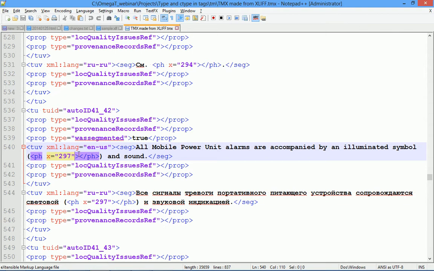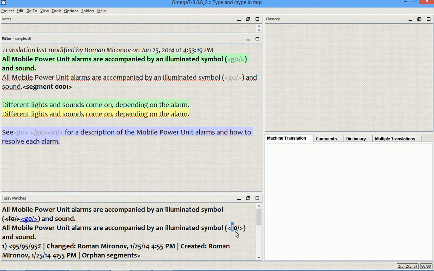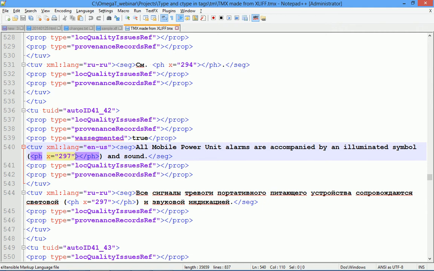Right now there is no type attribute, and as we discussed a few minutes ago, this means that OmegaT will use the F. Whenever OmegaT fails to find a type attribute, it uses F. So what we'll do is give this type attribute to OmegaT by simply writing it in the tag itself. Type, and we need G. Okay. Right, so now we have type.